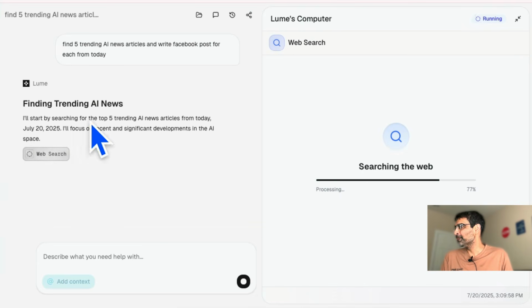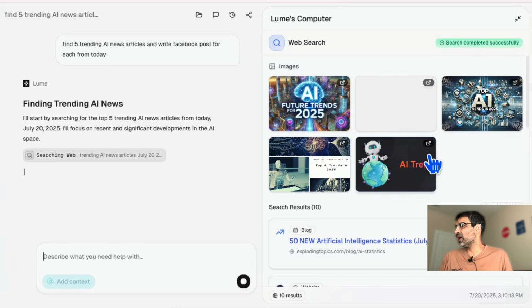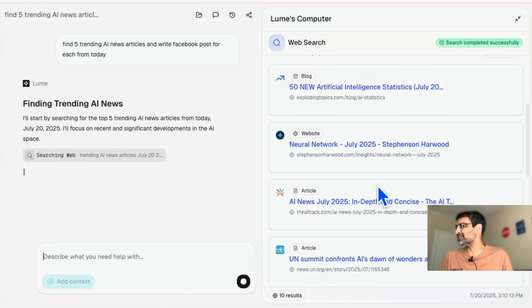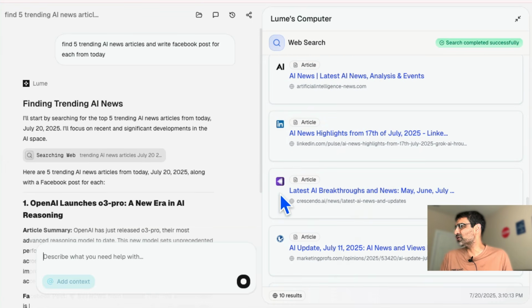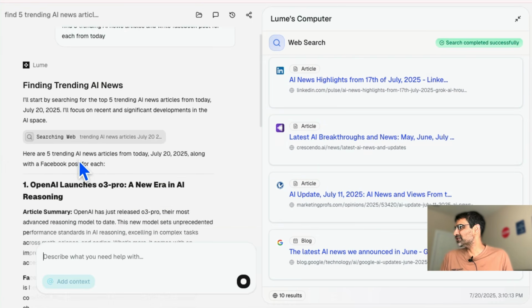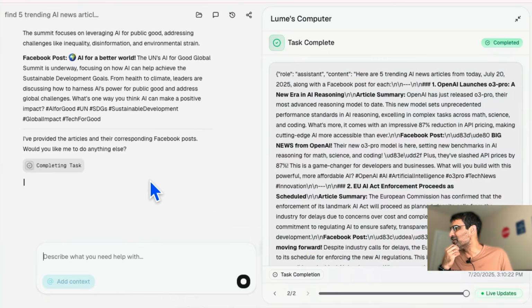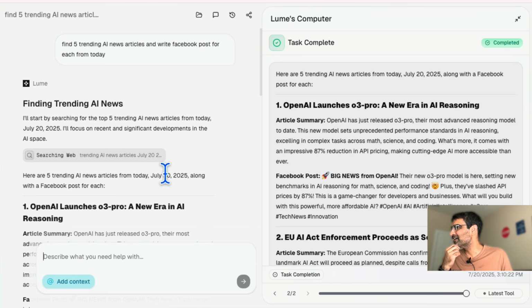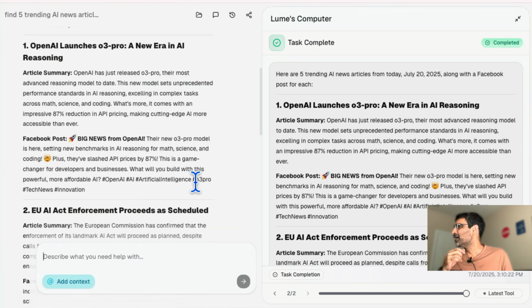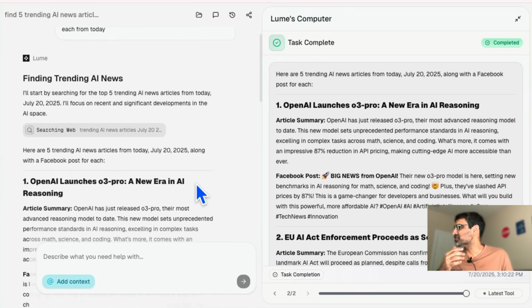So you can see right here on this side, you can see finding trending news articles. This is where Loom's computer, you can see everything being done, all the steps being executed. So we'll come back to this. Actually, wow, it's already, you can see step by step all the things it's already working on. So here's the, it is done. Is it? That was super fast. All right, let's take a look at the results, right? Let's see what we got.